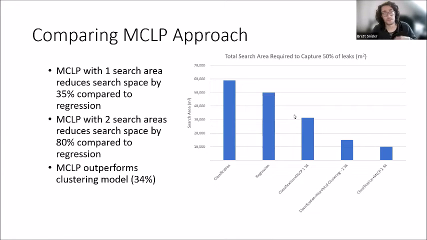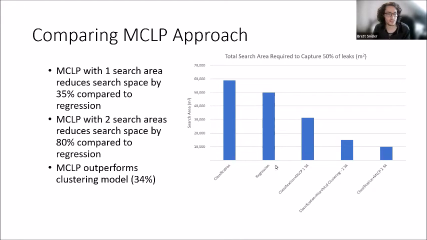We did this comparison across several models. First, a random forest classification model. The random forest classification model selects a specific node with the highest probability of the event occurring at. From that output of the highest node probability, we expand the search area. This is what would happen in a typical case. The utility would go to that node and then search, expanding out circularly to find the leak. So we did that and kept expanding it out until it covered the leak for 50% of the scenarios. And that's the search area.